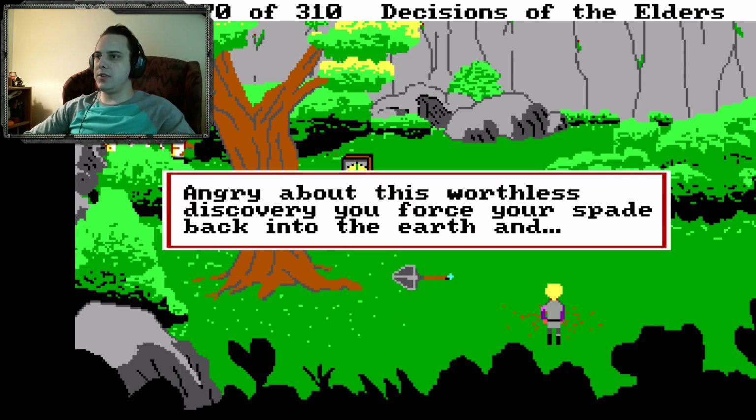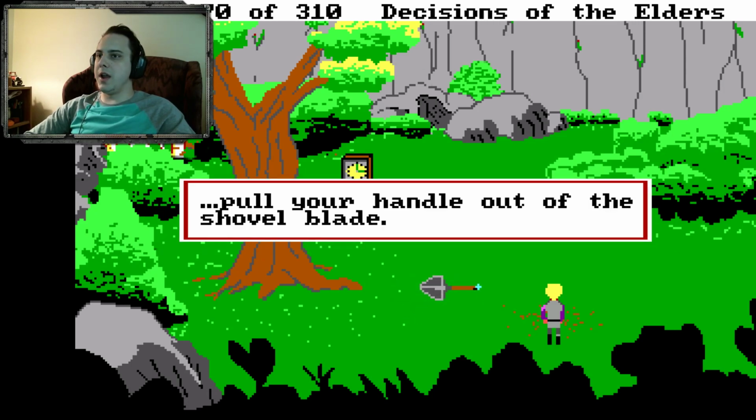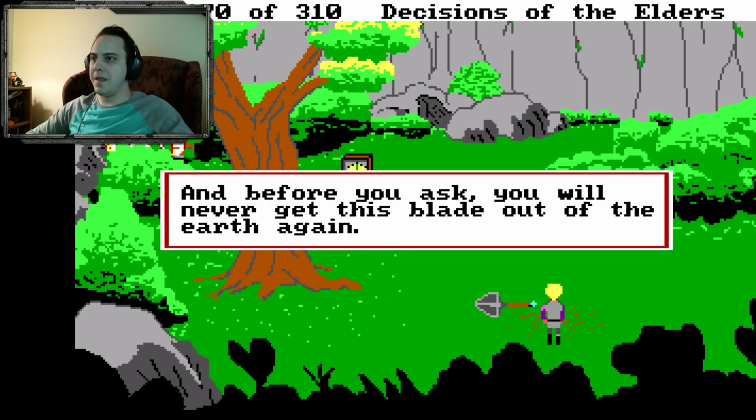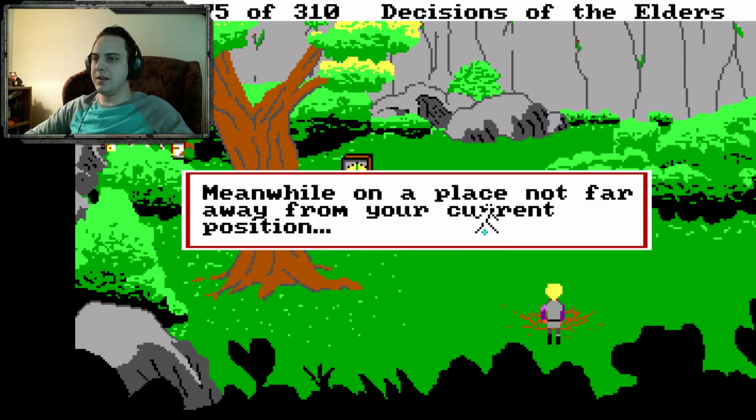Angry about this worthless discovery, you force your spade back into the earth and pull your handle out of the shovel blade. Sorry, Jerry. With your spade broken, your treasure hunt is already over, and your booty is 1 copper coin. And before you ask, you will never get this blade out of the earth again.